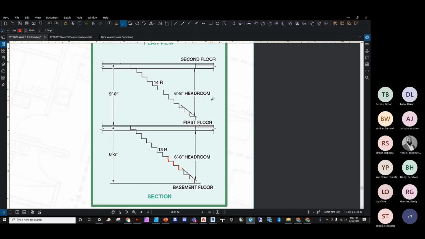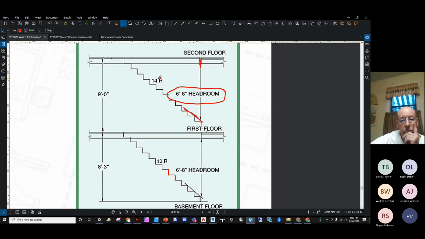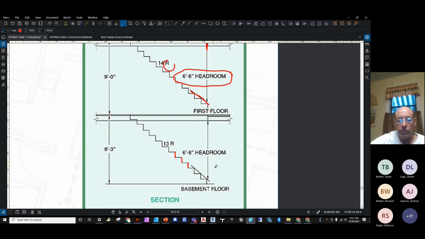Basic clearances that we should also recall: 6'8" is a minimum headroom. Going up a stair, there should be 6'8" from edge of the tread to the opening. Should be clear. This is a 9 feet floor to floor height. We see 14R for risers, and then we also see 13R for risers going from the basement floor to the first floor.